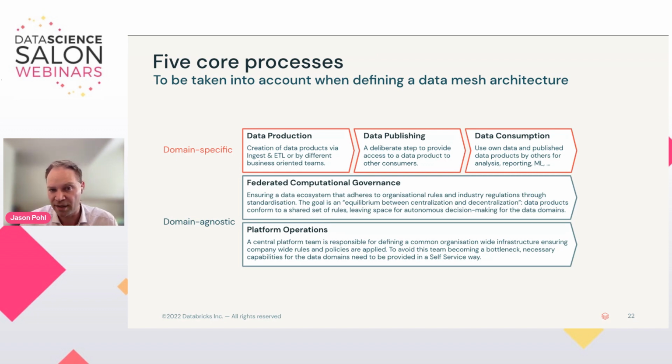In the middle, you've got federated computational governance. Databricks has this thing called Unity Catalog, a centralized governance layer that allows you to unify the governance across what you would do for data lakes and for data warehouses. It also unifies the ability to do data discovery on all of your assets, as well as the access control against those assets. So you can do fine-grained access. And once you grant access between a user or a group to those assets, it follows them along wherever they log into in Databricks.